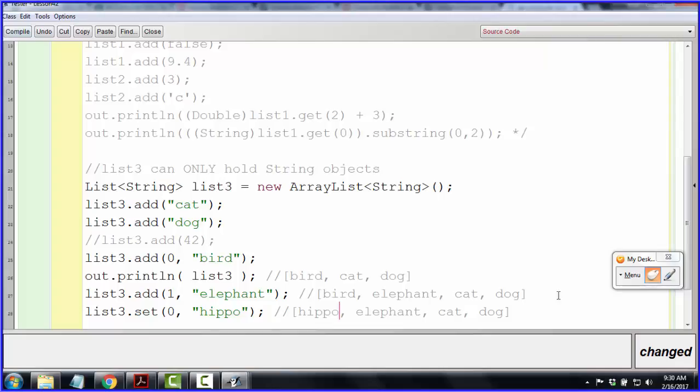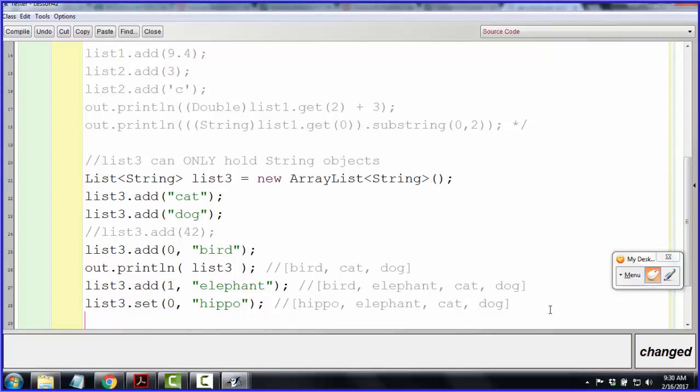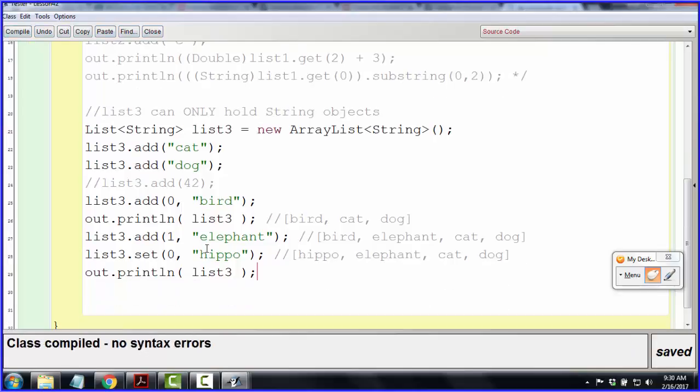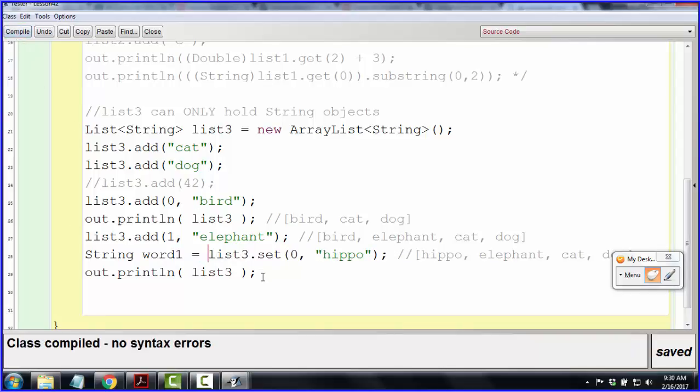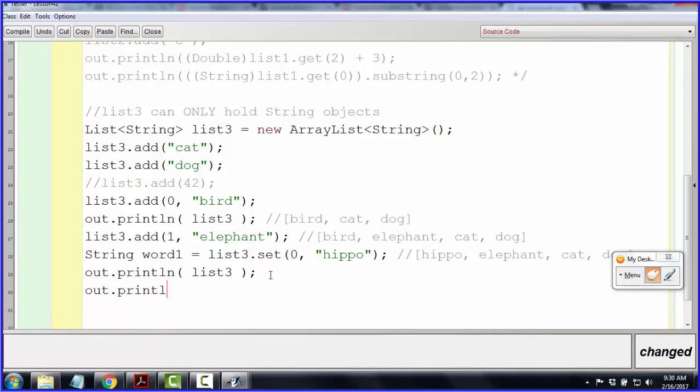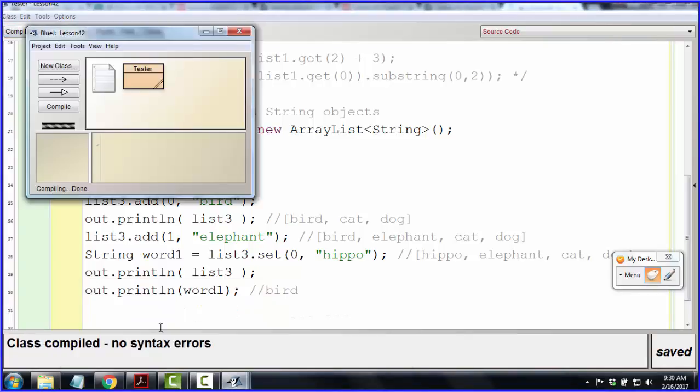Now, one thing about this is that the method returns something. If I write the method like I have it right now, the return of that method is lost forever. So in other words, the bird string is now gone forever, and we couldn't get it back. If I wanted to preserve that string, I could. Since the set method has a return, I could say String, maybe word1 equals, and then I would have that string saved. So later in my program, if I said, okay, let's go ahead and print word1, it should call up that word bird that we saw. Okay, so let's see if this is all working in sync here.